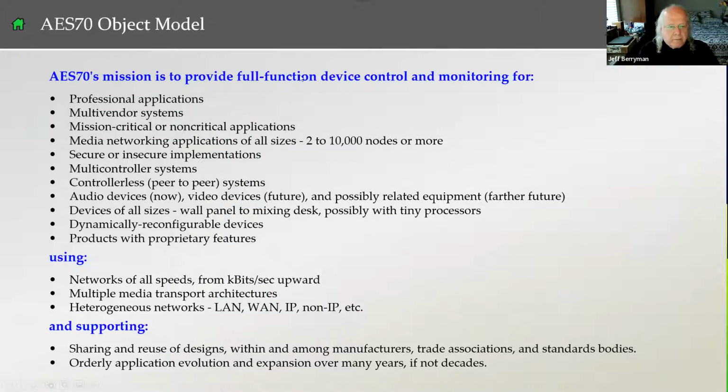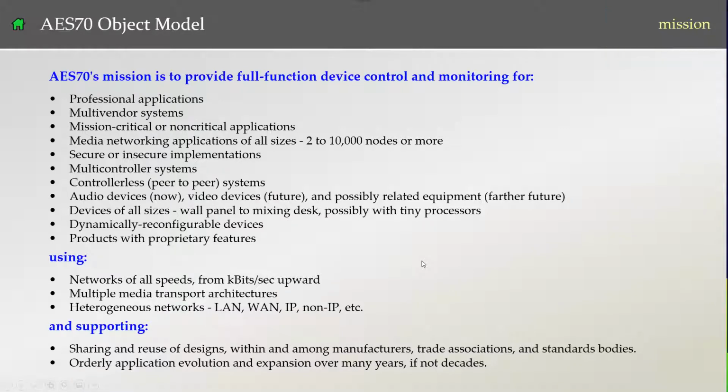So, a quick background on AES70. AES70's mission is to provide full function device control and monitoring for applications that have these parameters: professional applications, multi-vendor systems, mission critical applications, small and large networks, secure or insecure networks, multi-controller systems, controllerless systems, audio devices, maybe video devices in the future, other equipment, all sizes of devices, from tiny microprocessor driven devices to big ones, dynamically reconfigurable devices, and products with proprietary features, over all kinds of networks, and hopefully supporting sharing and reuse of designs and an orderly evolution of the standard.